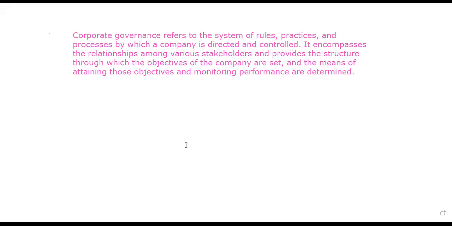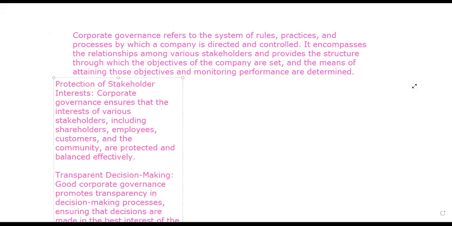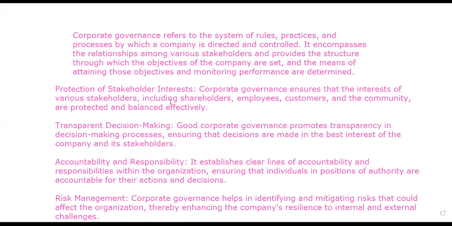Now, the second part of the question was asking us, how is corporate governance important in managing organizations? Corporate governance is important for so many reasons. I can set out 13 or 10, but I'll just give you 5 or so. Those are in the pamphlet, you can access all this in there. Number 1, protection of stakeholders' interests. Corporate governance will ensure that the interests of various stakeholders, including shareholders, employees, customers, and the community are protected in a balanced manner and effectively. How does it protect the interests of the community? By ensuring that social corporate responsibility is done.